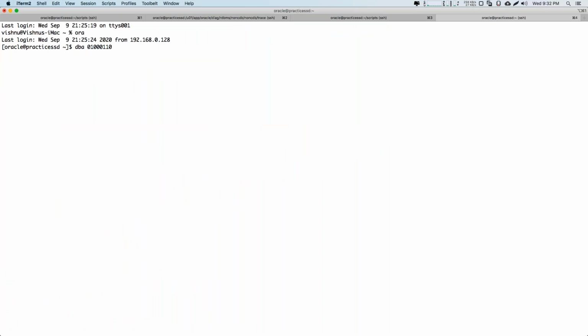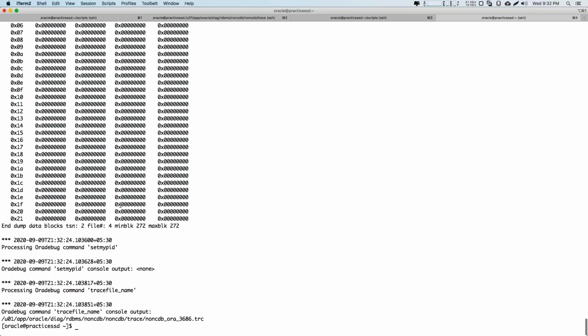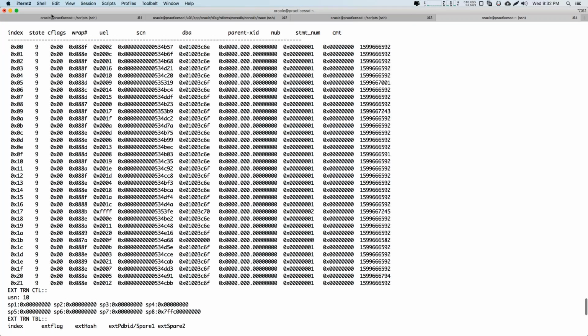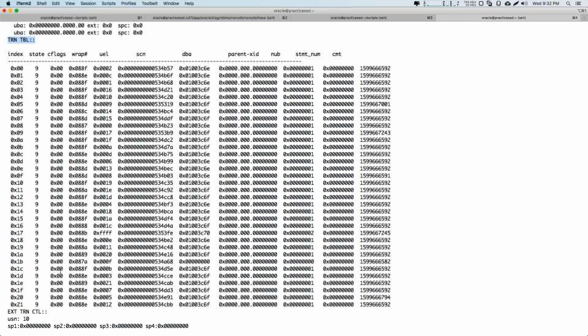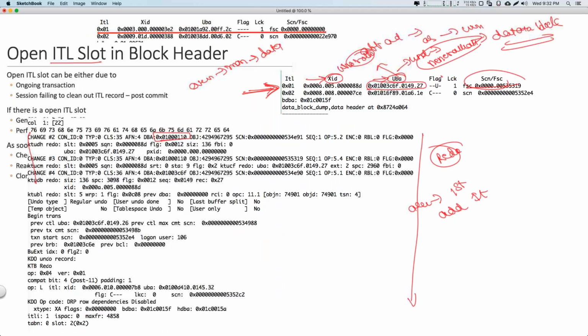Here, this is the undo transaction table block. Can you notice this, everyone? You need to add the details in the undo transaction table first. Then you add the corresponding rollback information in the undo block.